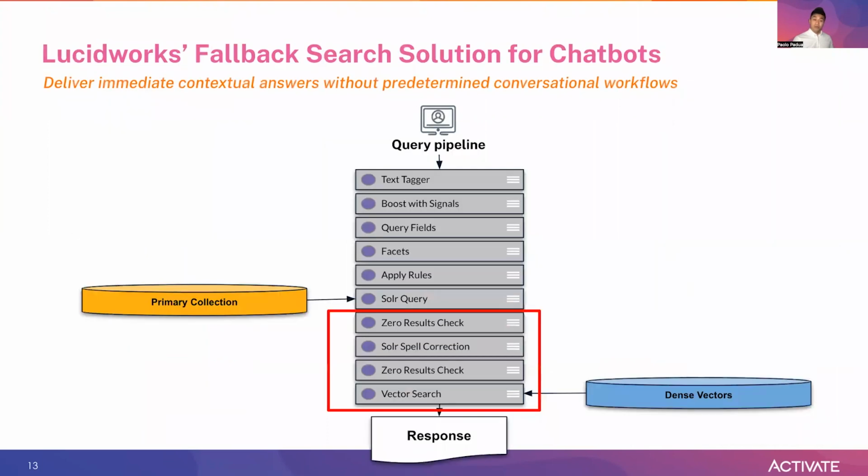Here at Lucidworks, we've learned how to use both approaches to prevent conversations from going off track or hitting conversational dead ends. At a high level, we enhance our customers' rule-based techniques so that when a query comes in, it goes through a series of tools and analyzers to pinpoint answers in a primary collection that uses an inverted index. If no precise answers are found, we take the query through a vector space to identify close proximity matches based on similar relationships and contextual meaning to return a response that truly aligns with the user's intent.